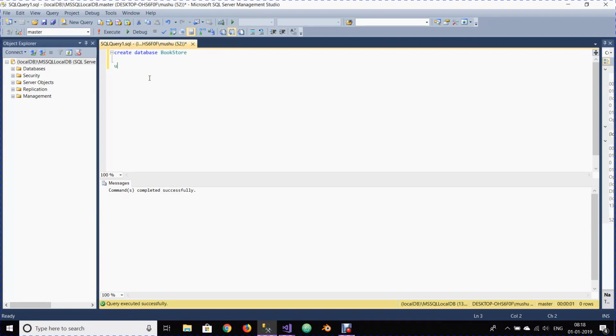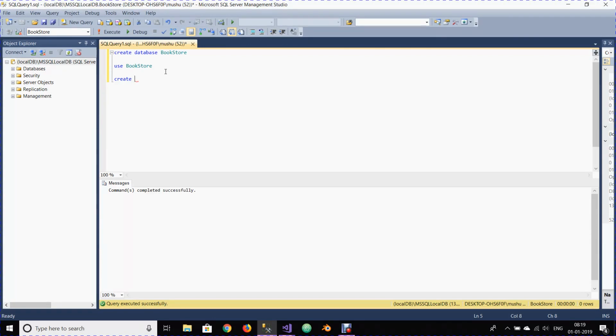Now we need to, before we create the table, we need to make the object point to the database. So use bookstore. Yeah. Now we create the database.